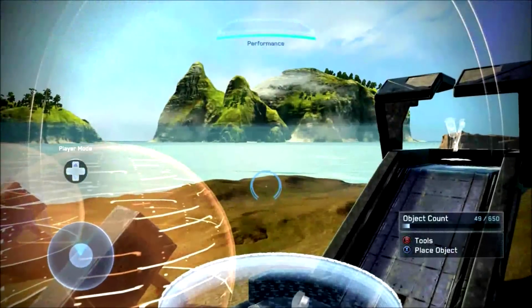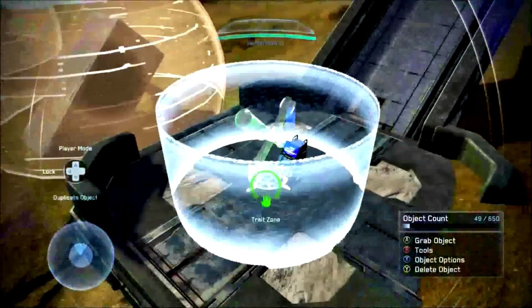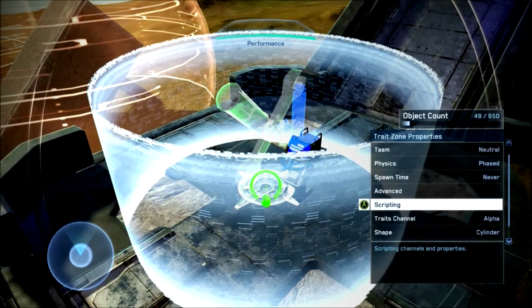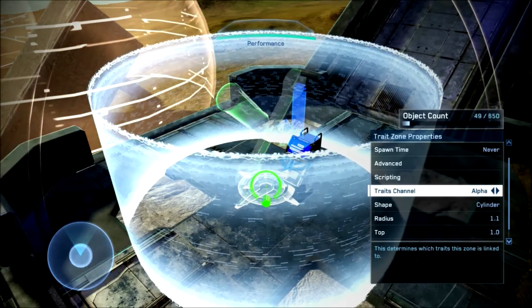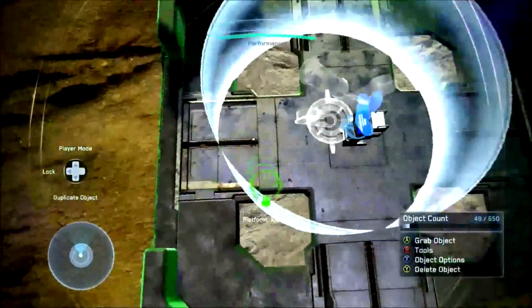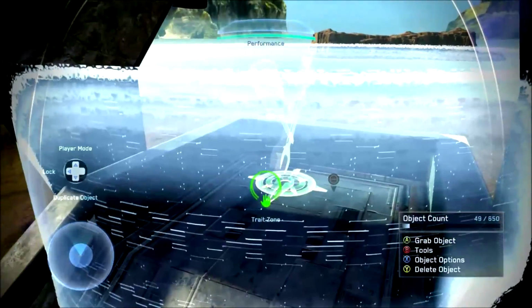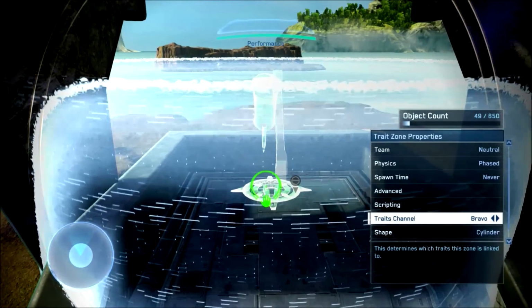The next thing you'll need will be a trait zone that is covering the area of the switch, and you'll want to set its traits channel to Alpha. Now some of you may be wondering why this trait zone is here, and I will be explaining that later on. But first, you'll want to once again make sure it's covering the entire switch where the player will be standing when he's activating. And next you'll want to create another trait zone, and this time it'll be in a different traits channel. This one I have set to Bravo.